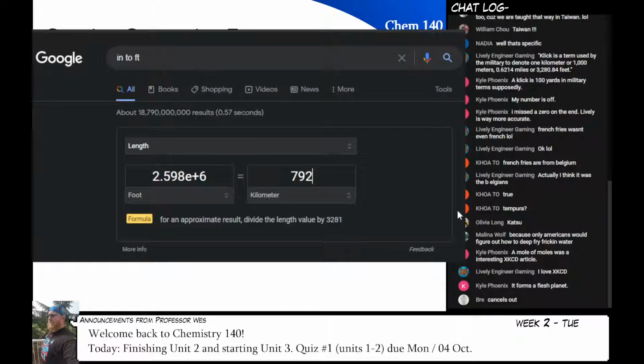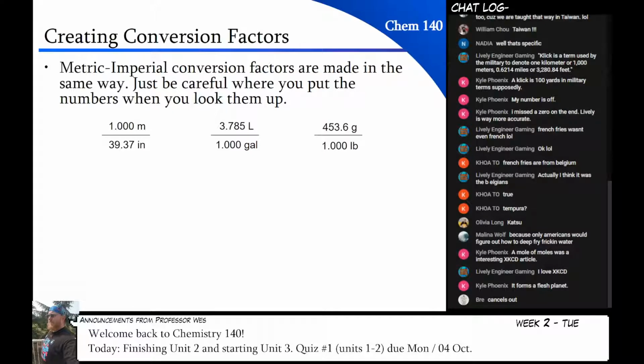So for now, I strongly recommend that you don't just type it into Google to get the answer, and do the dimensional analysis. Later on, once you have mastered this, you can look up the numbers all you want, because I won't care at that point. We're going to be focused on other things in the meantime. So for now, use the conversions where you have one of something and then figure out whatever the rest is. So if you typed in meters to inches on Google, it would tell you 1 meter is 39.37 inches, and so on.